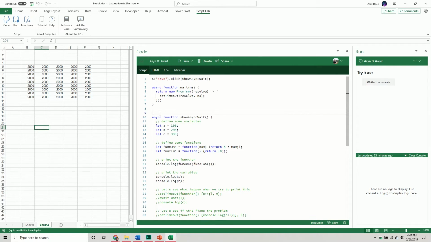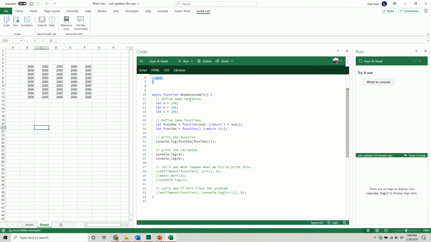I've defined two functions. Both of these are async functions, and basically what we're saying here with the async function wait is that I'm going to be pausing my program for X amount of milliseconds. And really all this is doing is taking the setTimeout function and passing through the amount that we specify in our wait function. All you need to understand about this little function up here is that it's pausing our program. We'll see why this is important when we get to our main program.